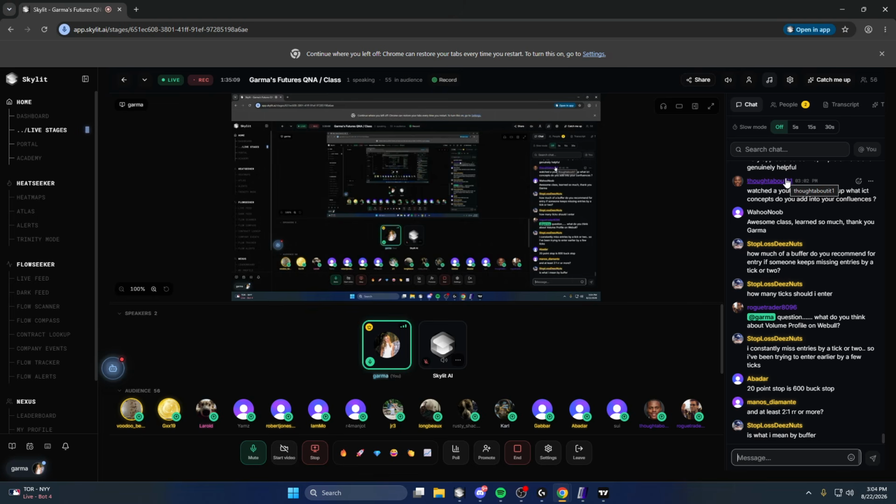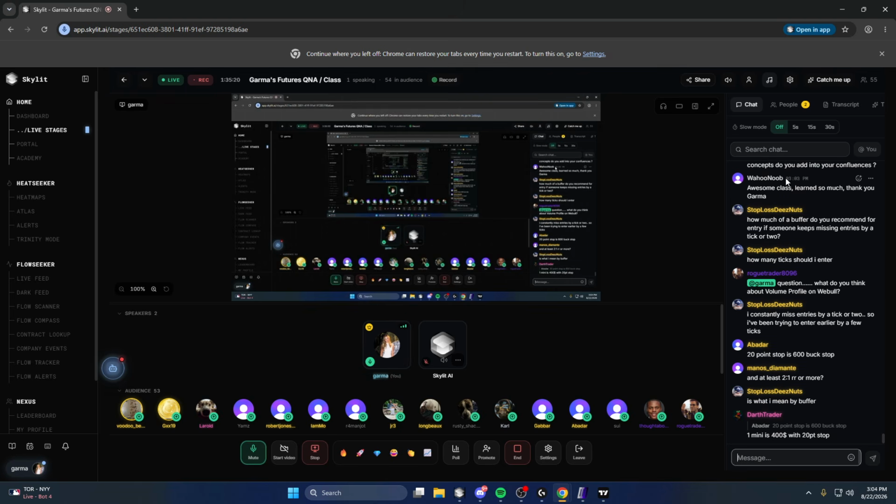If you keep constantly missing entries, try to get entered earlier by a few ticks. I think it very much depends. When I'm taking entries using Skylit, I'm taking it on the node deflection, and then I'm running a 20 point stop, because that's 0.50 on QQQ, so it saves me from any sort of overshoot. If we overshoot more than 20 points, I consider the trade invalidated, unless we reconfirm it, and then I'll retake that entry.